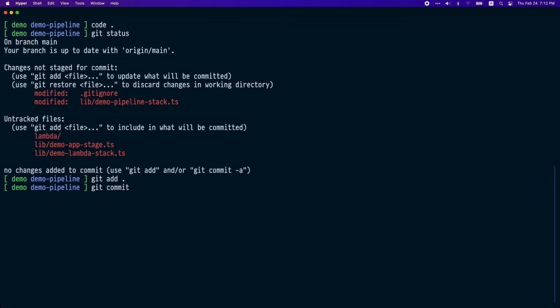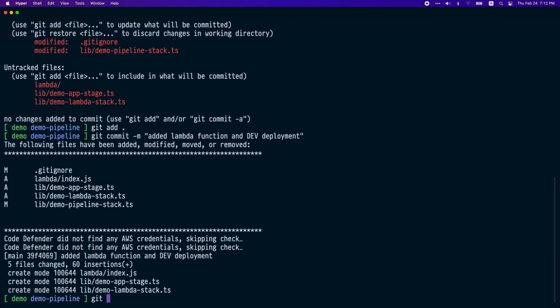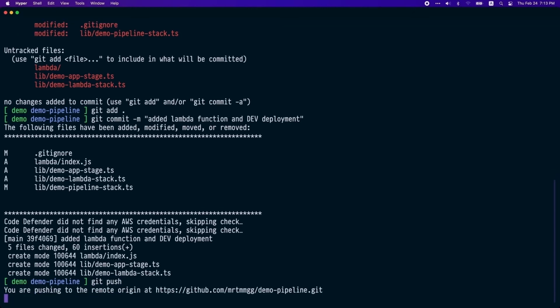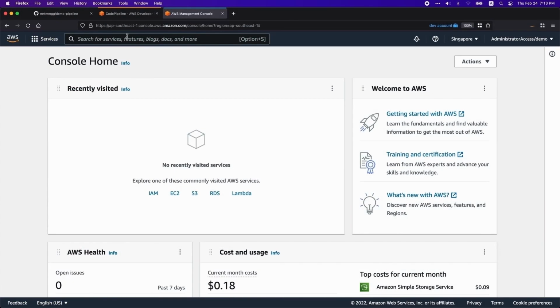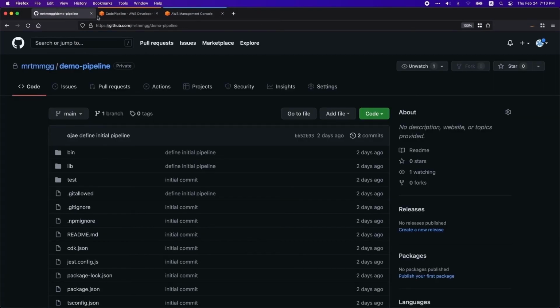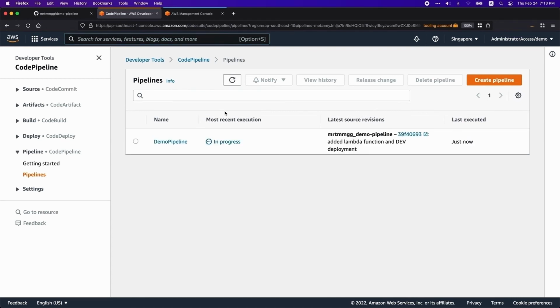So far, we created a simple CDK application, registered the application to the pipeline, and added the dev environment as a deployment target. After the push, you can see the pipeline is picking up the changes from the GitHub repository, automatically initiating the deployment, including the changes for the pipeline itself.